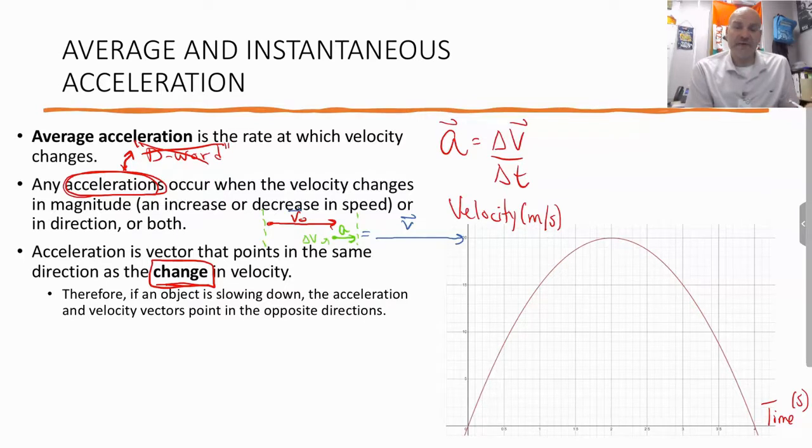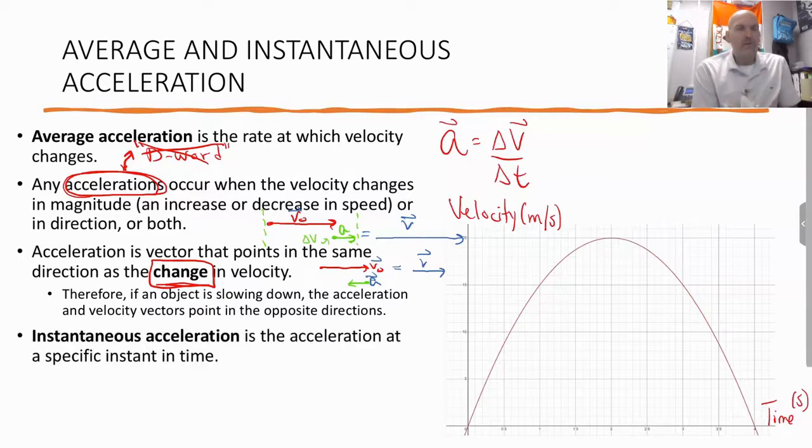Now you can see that's speeding up, that's increasing the speed. If we're slowing down, those two vectors would act opposite each other. So here's my initial velocity. Here's my acceleration, or my delta v, or my change in velocity, which means now my velocity will be smaller. And so this is my a. So it's like we're doing vector addition and subtraction. We're simply adding a to v0 to produce our new velocity. So that's average.